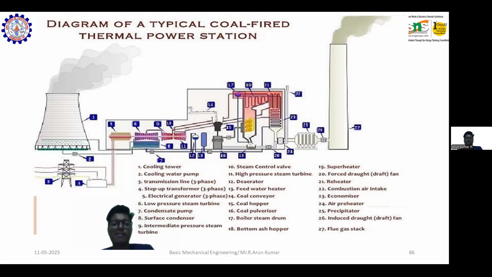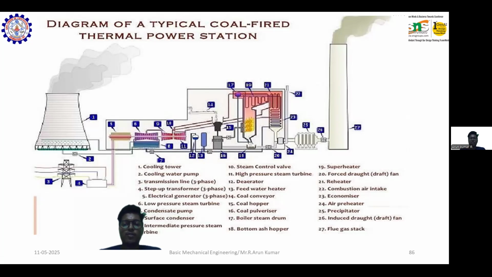Then the pulverized coal is processed to produce heat, which converts water into steam. That steam goes to the further process and generates electricity. The main purpose of the cooling tower is that once the process is cooled down, by using the pump, the water can be extracted from the cooling tower, and the exhaust comes out from the cooling tower.